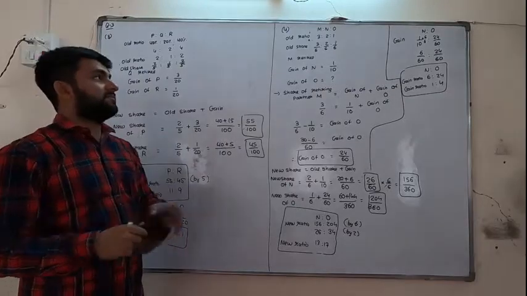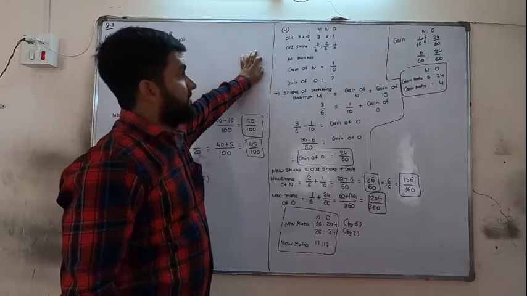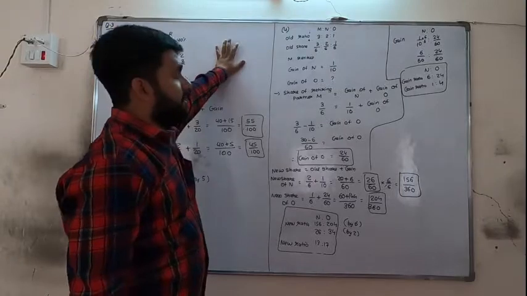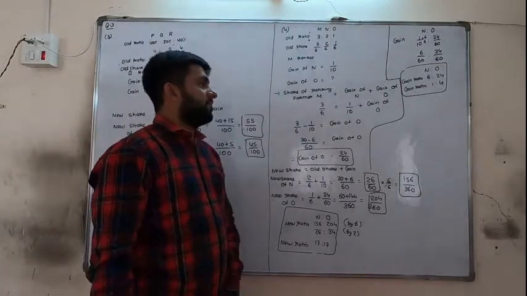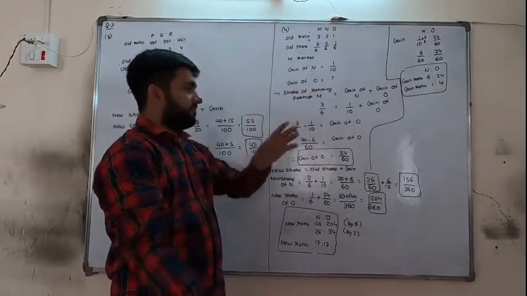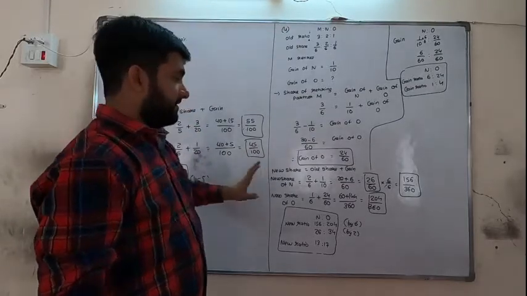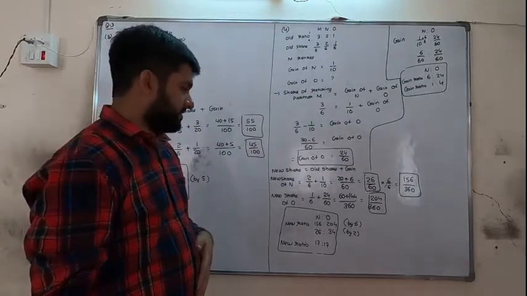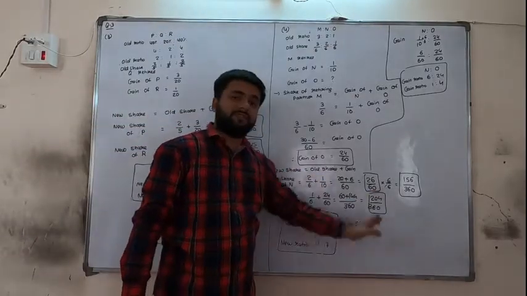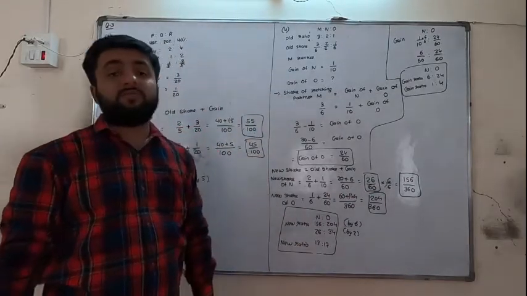Once more I will repeat the sum. Old ratio is given, retiring partner is also given, and gain share of one partner is given, the other partner is not given. So for finding it, we are using this formula: share of retiring partner is equal to gain of N plus gain of O. Then we find gain of O is 24 by 60. Then finding the new share: new share is equal to old share plus gain. We made the denominators equal because here it was 360, here it was 60, so multiply by 6. New ratio was 156 is to 204.